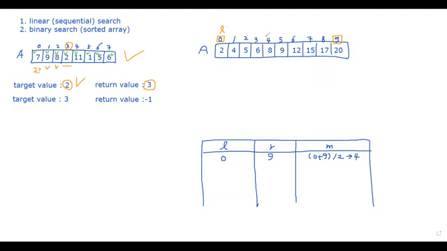Then this is mid, right? This is mid. This is right. This is the first middle index value. And then we need a comparison, right? We should check at this moment. Let me have a target value. I didn't write the target value here.